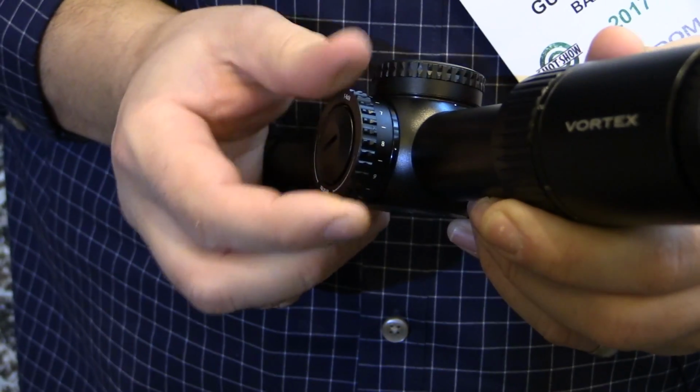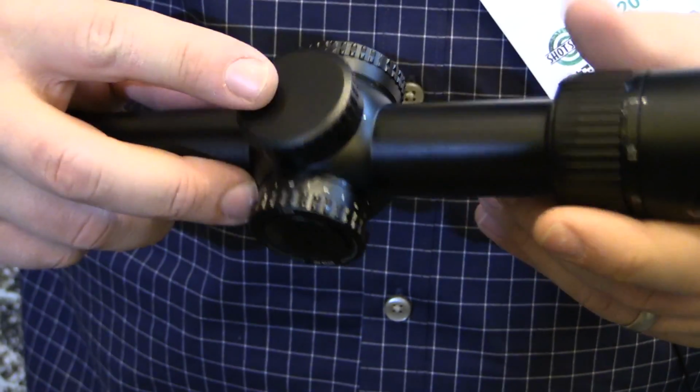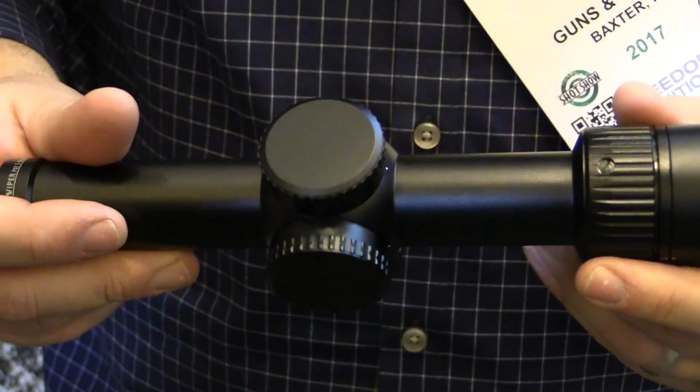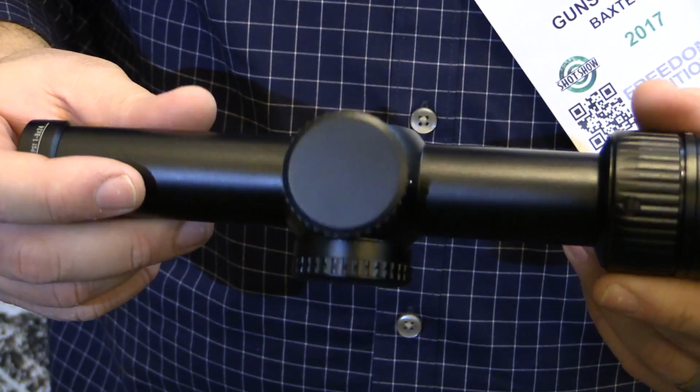Now it does give up some of the features as well. You definitely are paying for that upgrade to the Razor, and there is a noticeable difference that I saw in glass, but it's not a huge noticeable difference. You're talking like 85 to 95%, 85 to 90% of the quality, I would say. Just rough, the limited time I had with it. I'm gonna be getting one soon for a full review. It's just a really, really nice piece of glass. So check out the video I did on that where it kind of covers all of the new Vortex products, but that was a product I was really excited about.